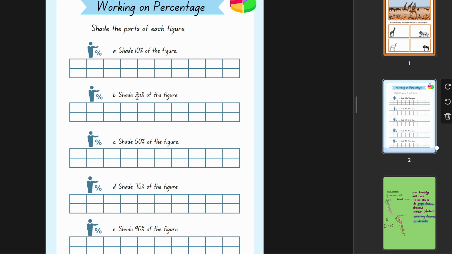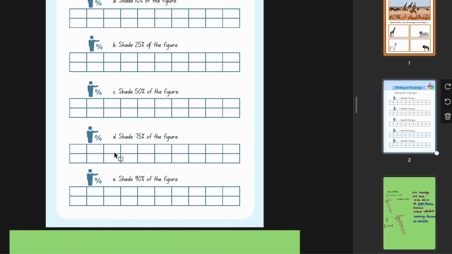Now what is 25%? So 25 out of 100. Remember the percent, cent, century, cent, 100. So 25 over 100. That means 25 can be written as 10 plus 10 plus 5, correct? From this picture, if I shade these two, that's 10%, another 10%, so 10 plus 10, 20%, and I need only 5% more, so I'm going to shade only this piece. If you had this as a printed sheet, you would have seen a color over here, here, here, here, and here.